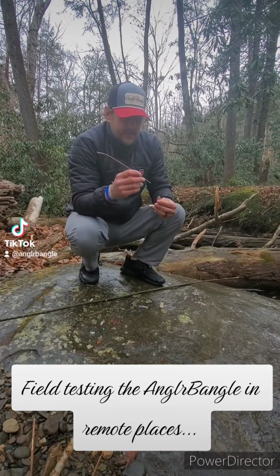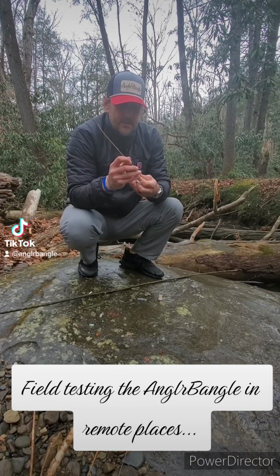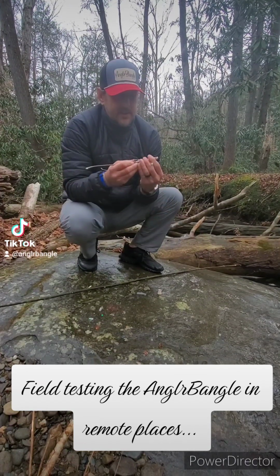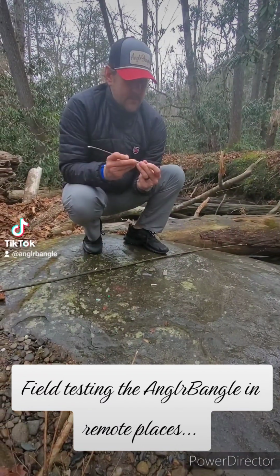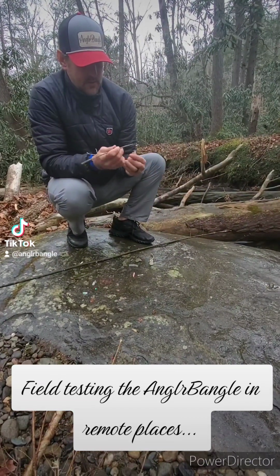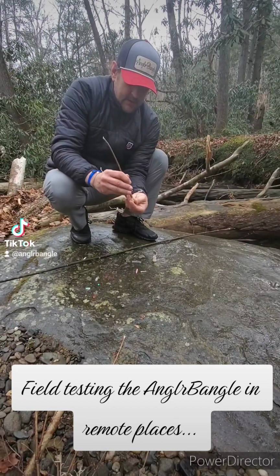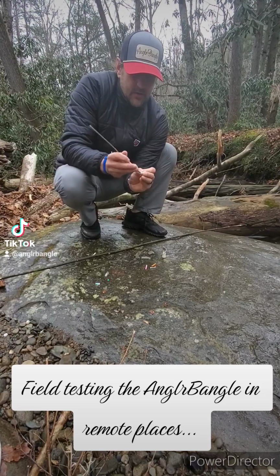So we got the stick, and we're just going to take two tubes that I created. We're just going to push the stuff from the inside and push it out with the stick. All this stuff out. There's a piece of fly, there's the grub, there's the jig, and there is our line.